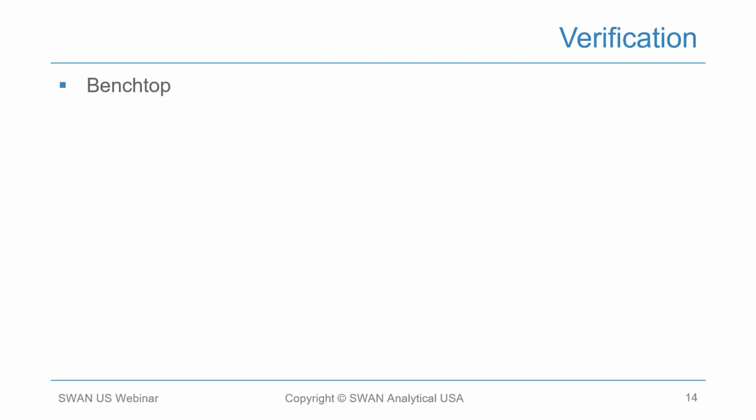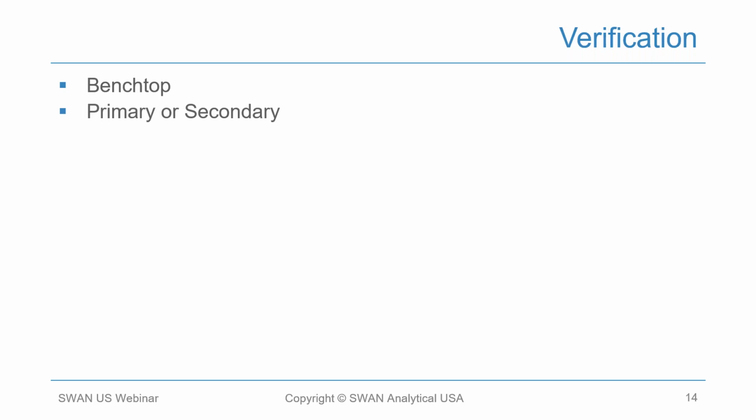So when we talk about verifying, a verification is different than a calibration. Remember, a verification is just verifying that something is performing like it should. Verifications can be performed by comparing it to a benchtop. Some states allow this comparison and give a 0.05 NTU window for samples less than 0.5 NTU. You can also get a verification kit from SWAN, and that can come as a primary or secondary standard for verification purposes. You can actually use the primary kit as a calibration mechanism too, and we'll talk a bit more about that.